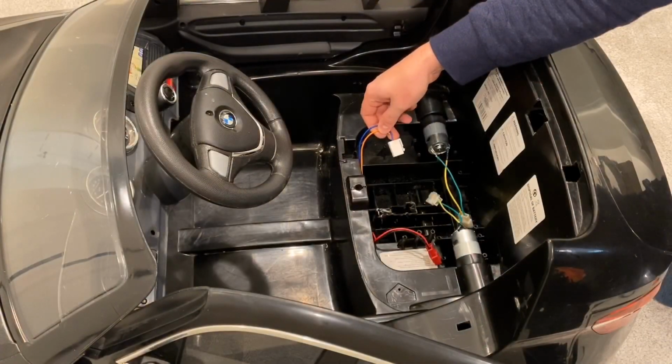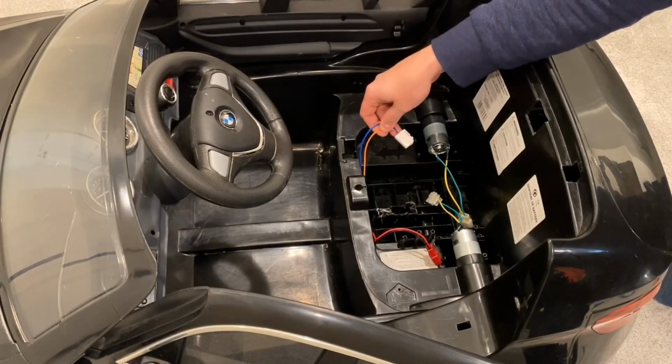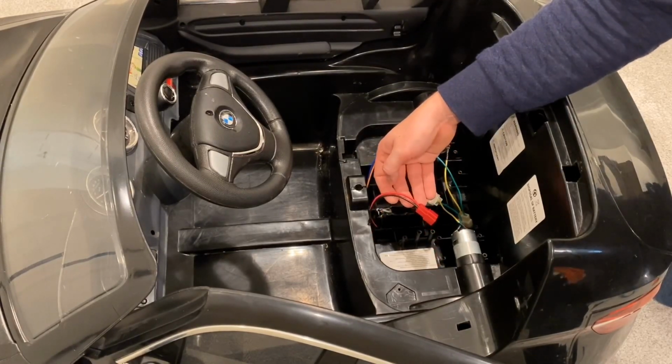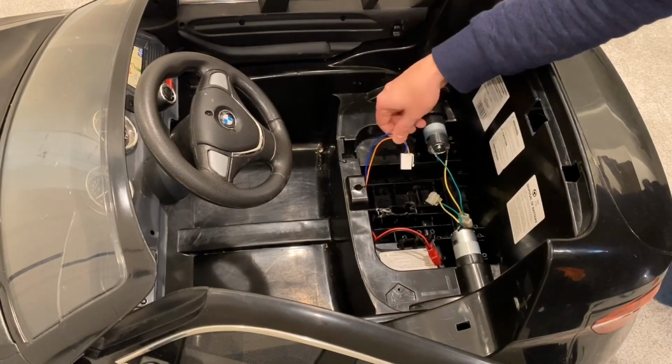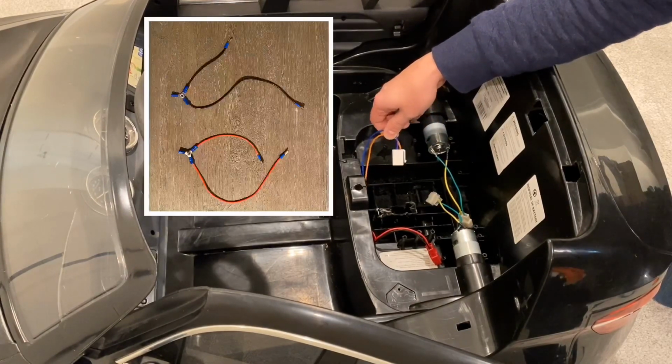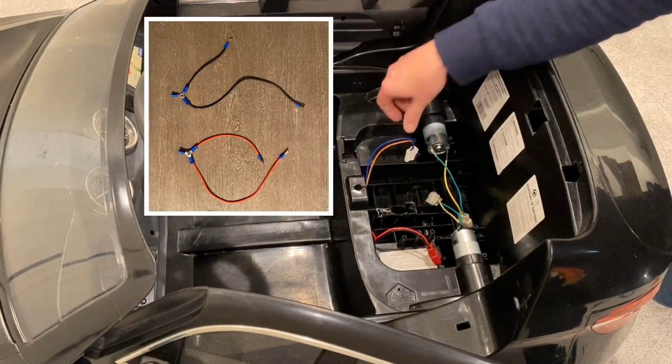Up next, we're going to remove this connection piece that used to connect to the old motor. You want to make sure it's not the power connection piece, which is the red and black wiring. So we're just going to cut this off. We're going to strip the wire to create a connection point for our three-way wire connections that we created earlier.